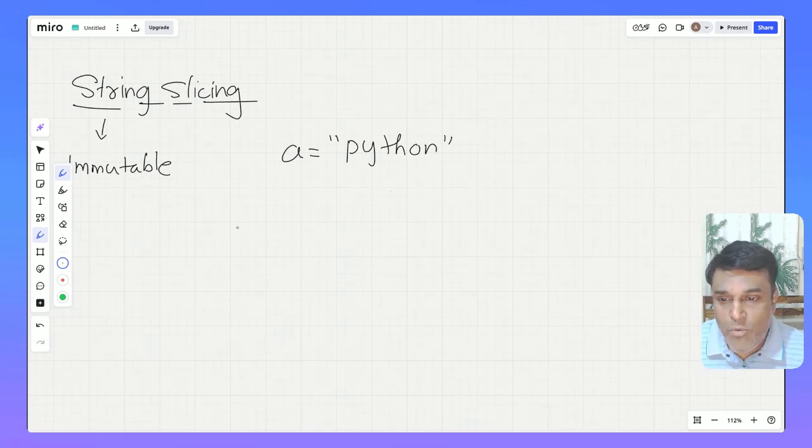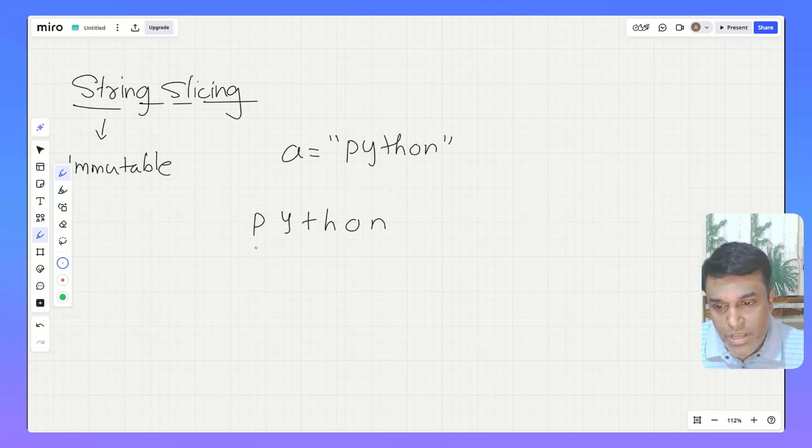I'm going to write this Python again with some spaces for better understanding. So this is Python, and there are no spaces in between. For this P, the index value will be 0 in forward indexing, which it is in this case.